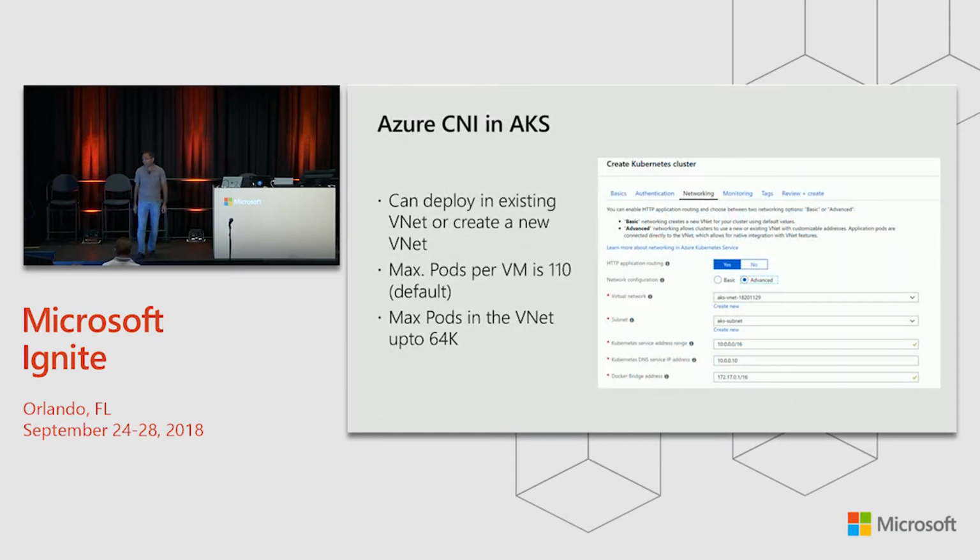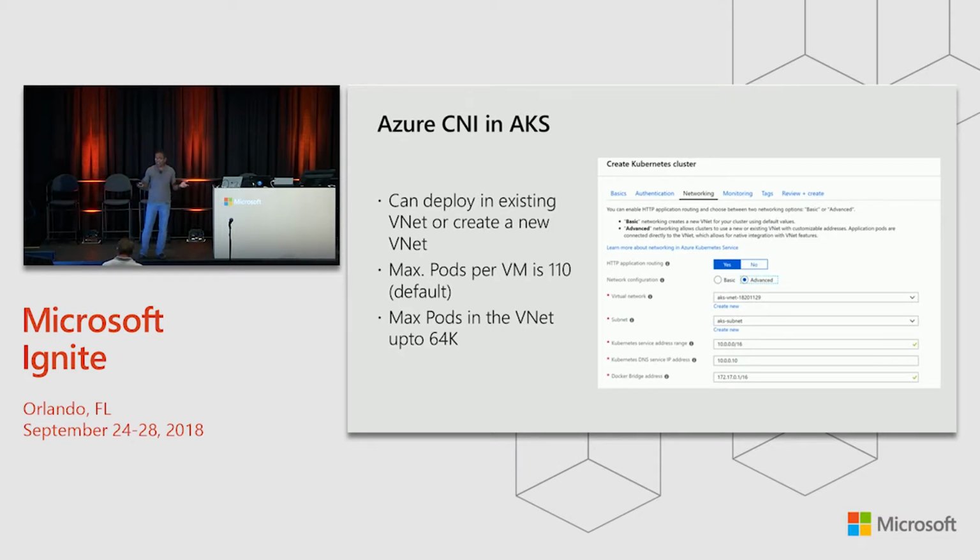And this is how you actually do it in Azure AKS. In the UI, there is a clear option for network configuration, as you see over here, basic or advanced. You select advanced, then all you have to do is select a VNet and a subnet, and there you go. You get the IPs. We support up to 110 pods in a VM. That's a lot. So you can have 110 pods, each with its own unique IP that's routable.